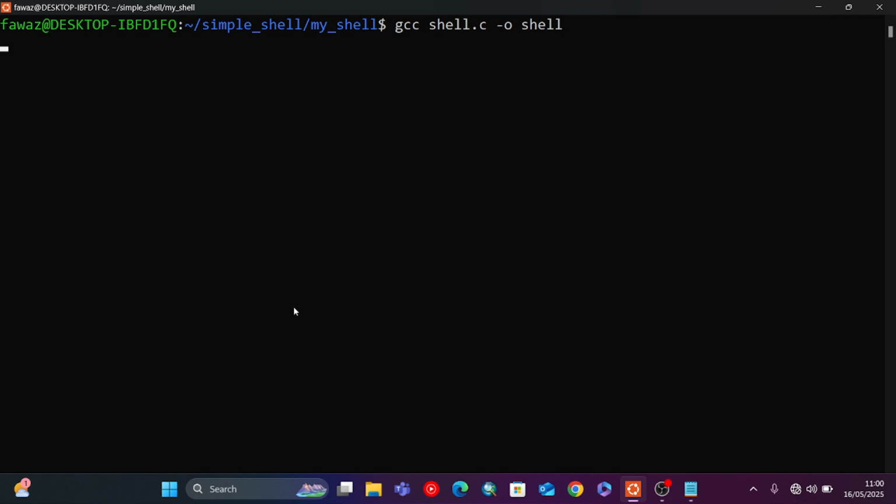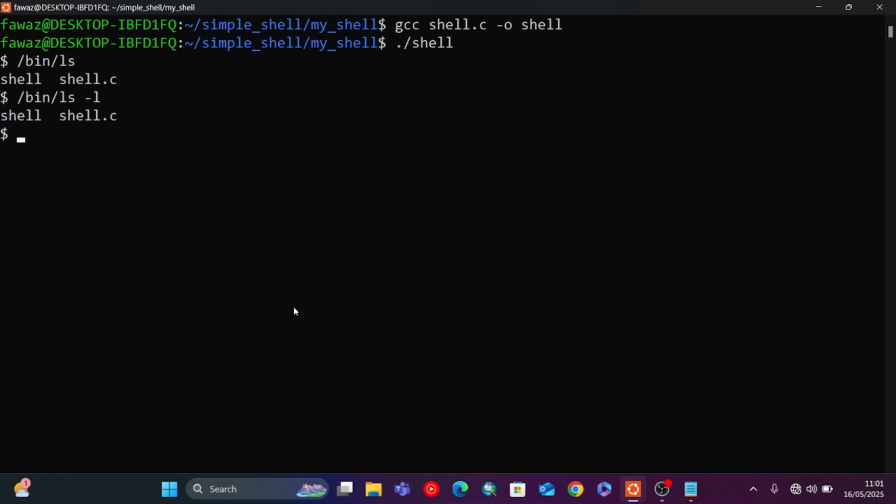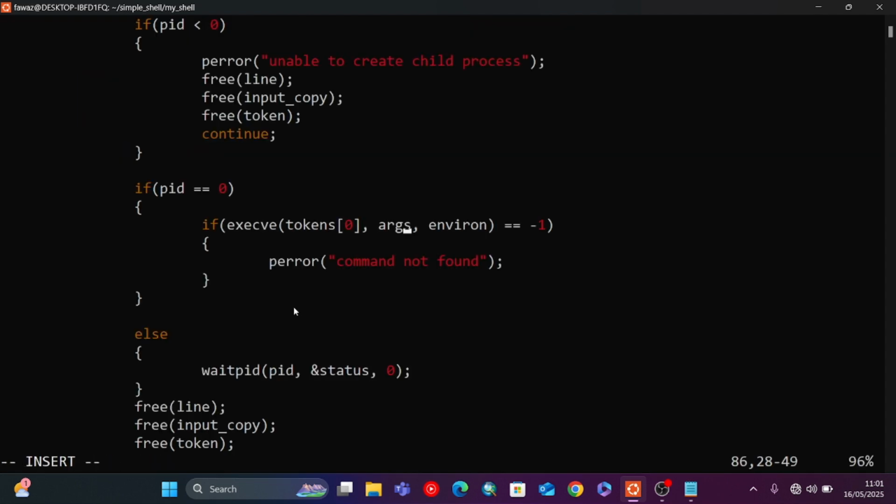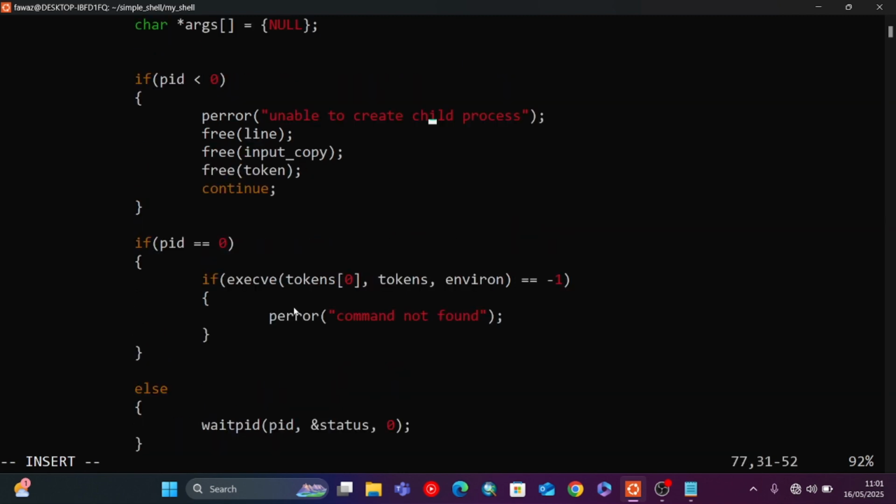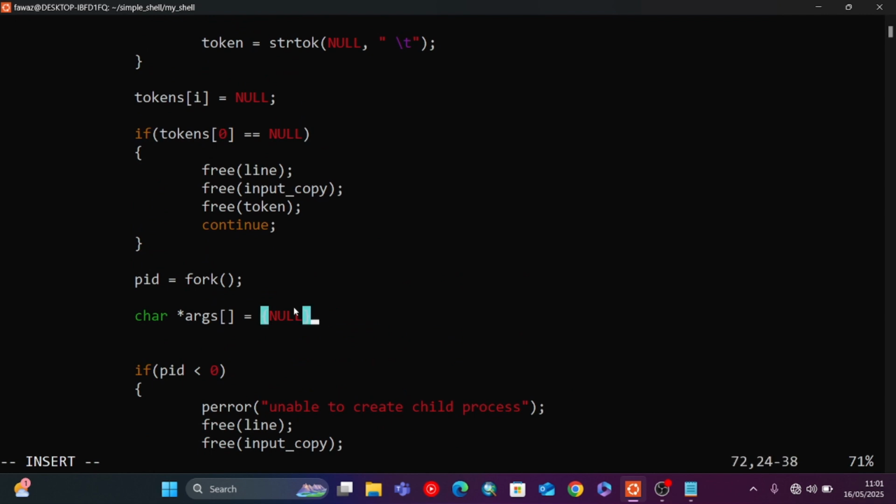So to do something like this, shell. Normally if we run this now, it works. But if we were to run this, that's the long listing, right? It doesn't work because it doesn't recognize the arguments to the command. So that's the importance of tokenizing your input and making it an array of strings. So I'm going to change this back to tokens. So we come and remove this, right?